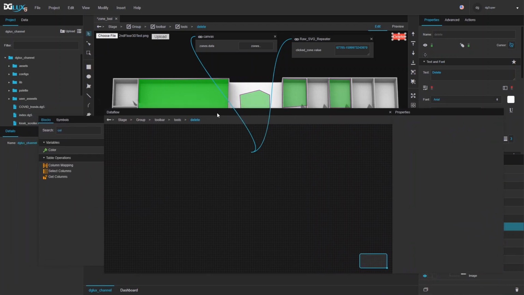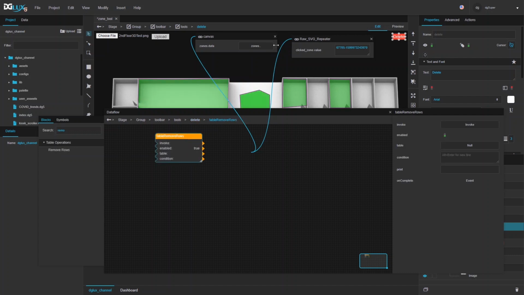So if you remember prior lessons in this channel, we're going to need to use remove rows to delete something from a table. And so this zones is the table, that's the target. We need a condition. So condition will be dynamic because we need to check for this UUID. So that means replace block or concat block, depends on your preference. And again, expression, actually no, so here we don't need equals. This is not column mapping block.